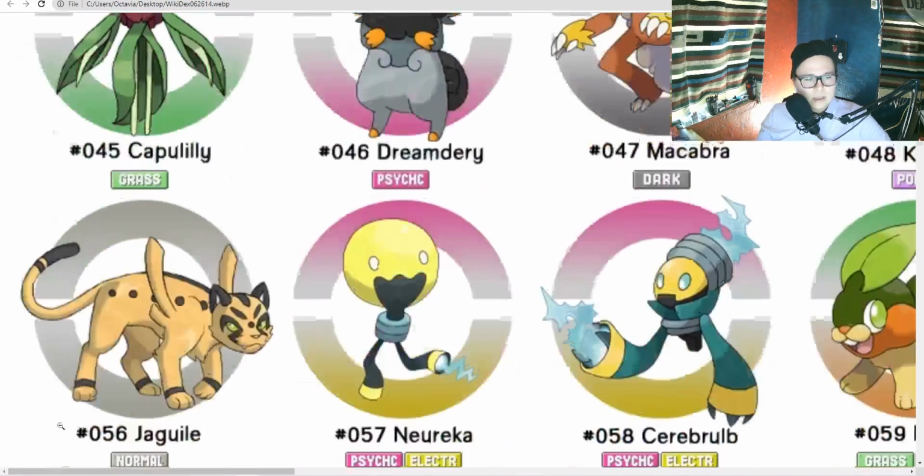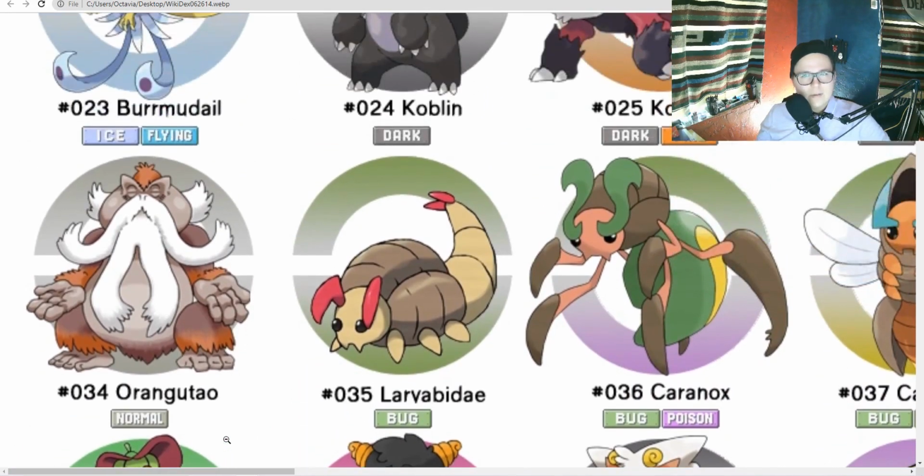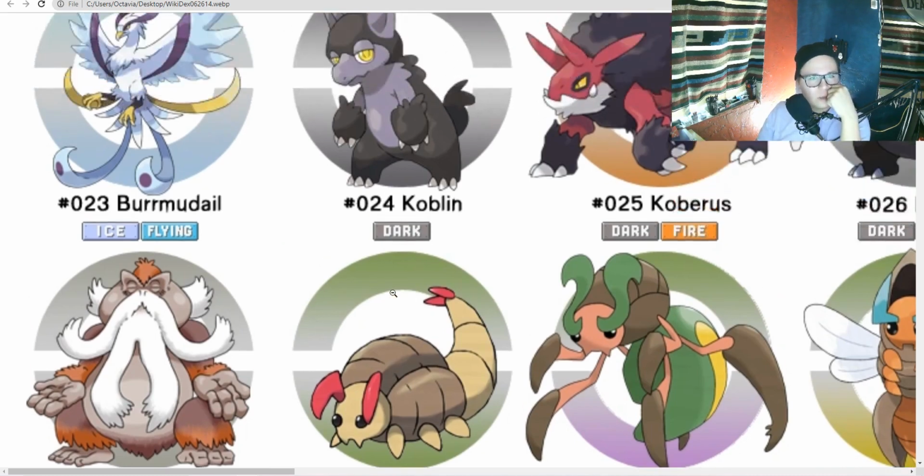This is very well, yeah, okay. This is very strange. It seems like a bunch of artists all just joined up together, because the shading and texturing of this orangutao does not match Larvabide. I don't know how to say these names. But I don't know. If you're going to join them all pixelated anyway, I don't think it matters too much if the art looks too different, which is something to think about.